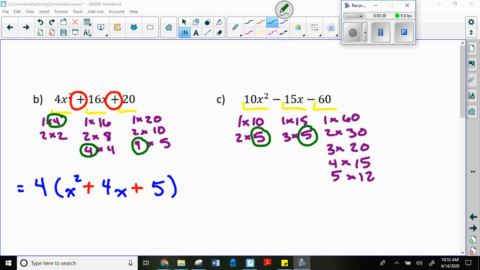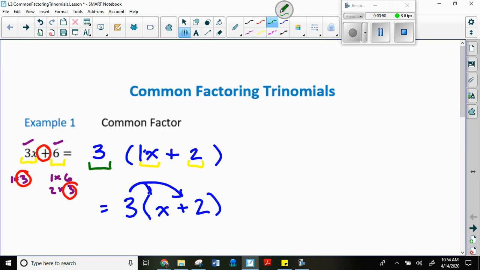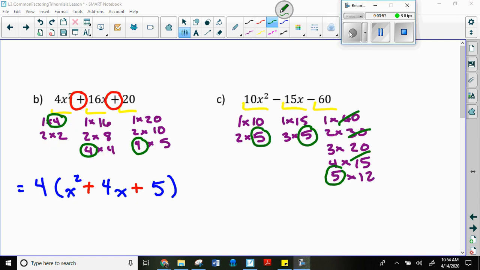Okay, so by using this trick, 5 is the limiting factor in both the 10 and the 15. That's as large as we can go in any of the 60. Like, it's great that these are factors, but they don't go into both 10 and 15. So we have to use our value that limits. I fixed it. Okay. The struggle is real today. So 5 is our common factor.